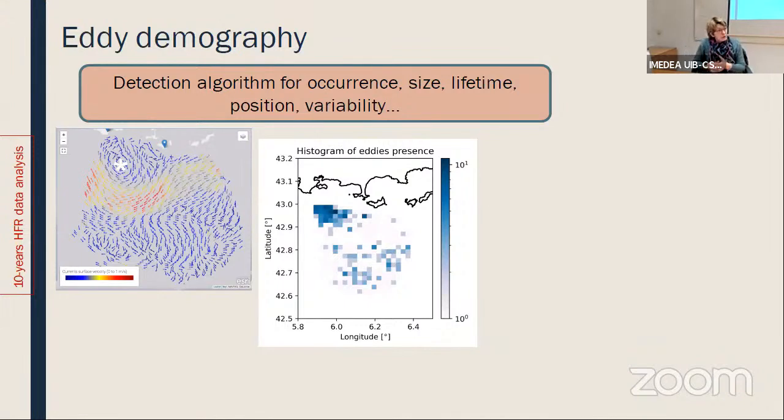Okay. Since we have noticed that there are a lot of small-scale structures associated with this boundary current, we applied an eddy detection algorithm, from the method of Nencioli et al., but there are plenty of methods nowadays. So you see that this is the Northern Current. This is the HF radar map, and very often we have this anticyclonic eddy appearing and disappearing. And we also sometimes have cyclonic eddies south of the Northern Current. The detection algorithm will help to look at every map and identify if there is an eddy according to geometric conditions. And you can work on the seasonality of this eddy appearance.